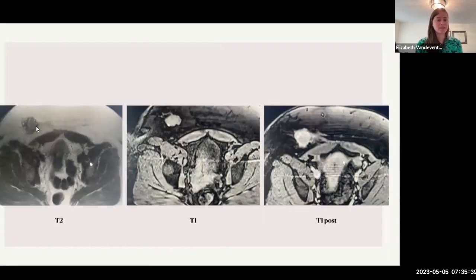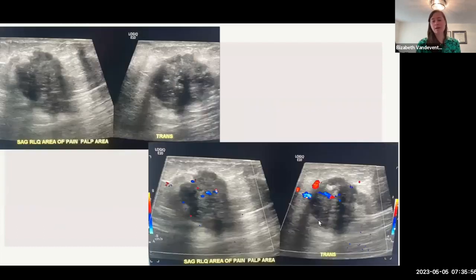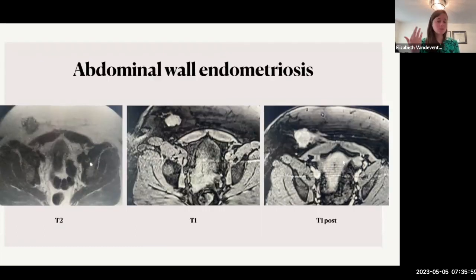So on T2, we can see that she has this lesion right here in the right lower quadrant with all these T2 hyperintense cystic spaces. On T1, I don't know how well this is projecting, but we can see that there is a little bit of T1 hyperintensity right here. And on T1 post-contrast, there is minimal enhancement, which goes along with the fact that it was minimally vascular on ultrasound. So she was diagnosed with abdominal wall endometriosis. This was excised, and her symptoms have resolved based on that, but now she will probably need further evaluation to work out whether she has any other signs of endometriosis. And so this cesarean section scar endometriosis is something that we do see not infrequently.